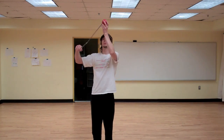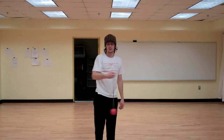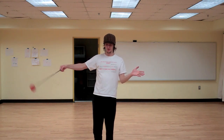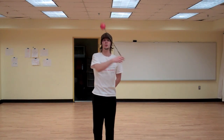Basically, you want to get comfortable enough doing this that you can do it without having to catch the poi head, such that you'll see the poi head jump up in front of your center line as you're moving your hand from the right side of your body to the left side of your body. And once again, it's going to be really tempting just to move the poi head, your hand, straight across your body. Once again, you're not cheating anybody but yourself here. Really see the poi head go up your center line as you're moving your hand across. It's going to feel really unnatural at first, but I guarantee after a little bit of practice, it feels a lot better.